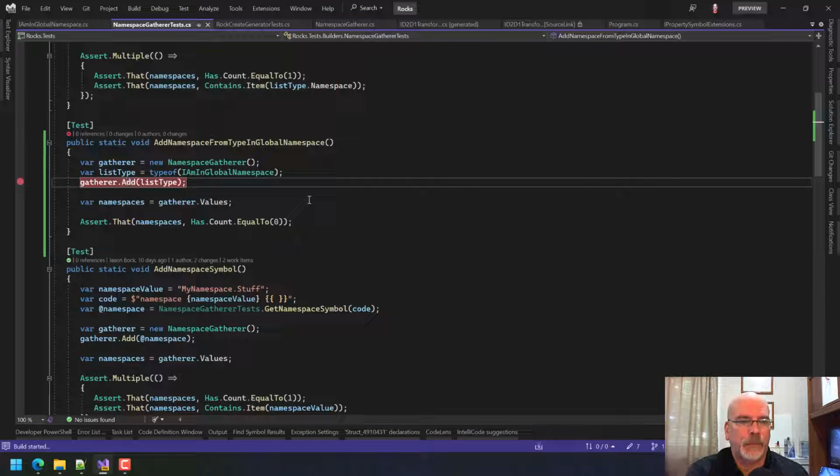There's one thing I've noticed when I was running all these tests this weekend. I have an issue out there for Rocks called the type problem, which is, I'm still considering, rather than trying to resolve all type names and namespaces, to actually fully qualify the type names everywhere.